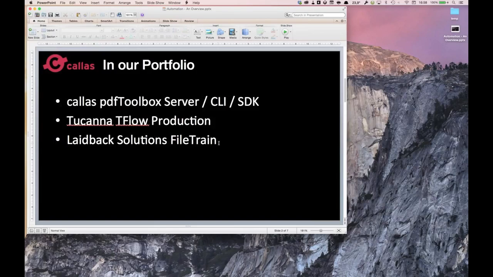At that point, it would cost you 2,500 euros, and you can then use it to automate all kinds of other processes. You don't necessarily need to only use this in a workflow where you want to do preflight or fixing of PDF files and so on. If you want to drive an image workflow or a video workflow, FileTrain would also be a solution for that. And again, at 2,500 euros, it's priced pretty competitively in that market.